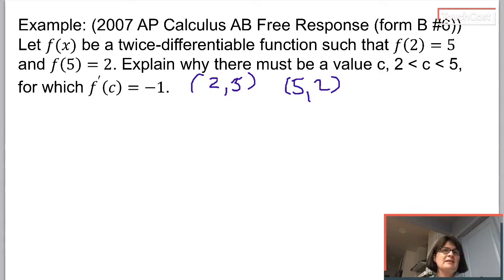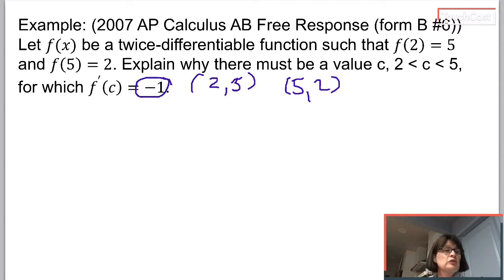I've been asked about the existence of -1 on the f prime function, and I have some information about f. They've been very helpful here. They won't ever mess with you. Here my a and b are going to be 2 and 5. This is the interval I'm going to be investigating. This is the a and b I'm going to use in the average rate of change calculation.